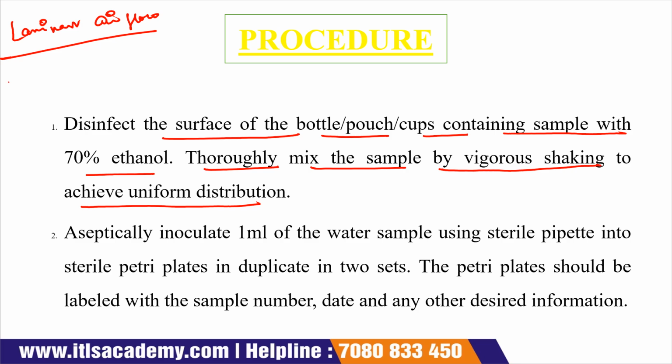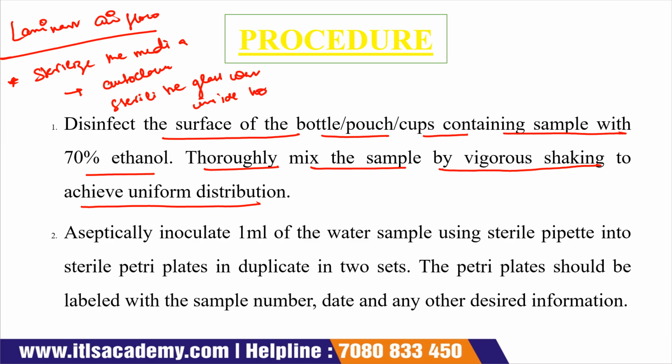Okay, now you have to sterilize the media inside the autoclave, and you have to sterilize the glassware inside the hot air oven. And how you do it, the video related to this topic is already uploaded. Then after that, the whole experiment will be performed inside the laminar air flow.